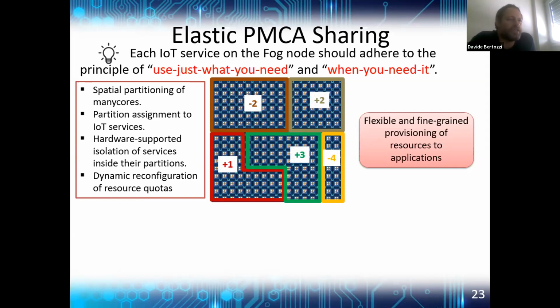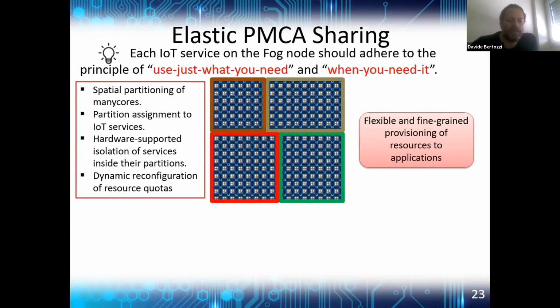Therefore, at a given point in time, you may decide that some partitions associated to corresponding services may have to shrink, and some other partitions may have to enlarge because they are becoming more critical. And therefore, you may have a lower level optimization framework that takes care of determining the next shape of partitions depending on the target size. Therefore, this could be the resulting partitioning pattern. And again, in order to do that, you need to implement flexible and fine-grained provisioning of resources to applications.